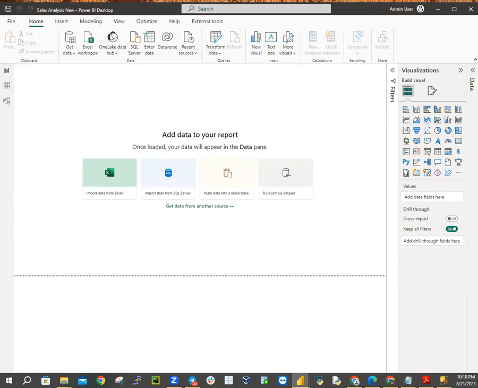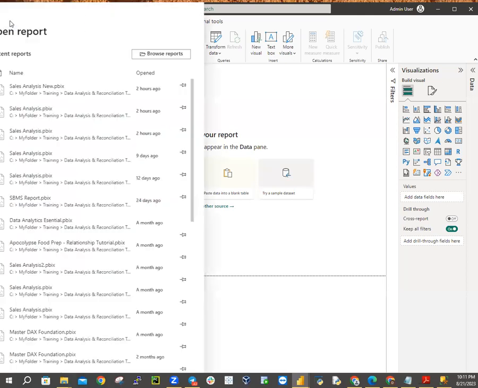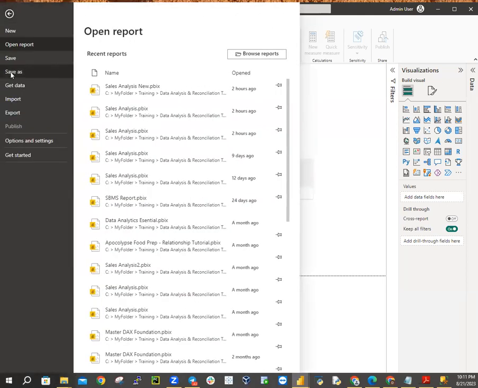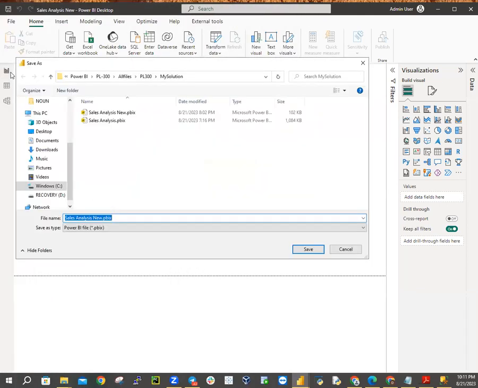When you load your sales analysis PBIX file, you are going to click on File. Click on File, Save As. Save As. Okay?